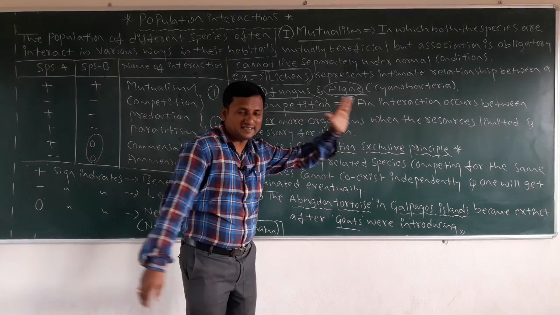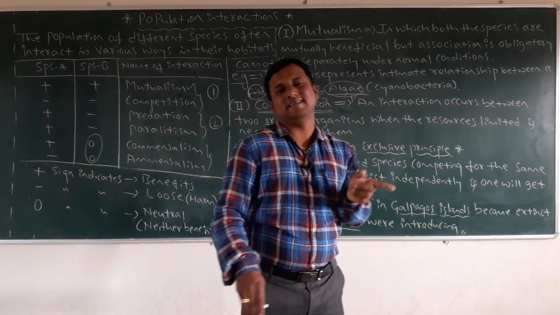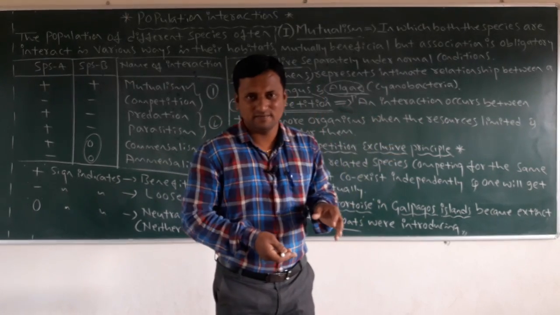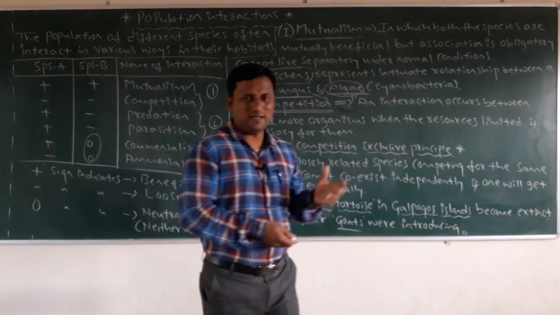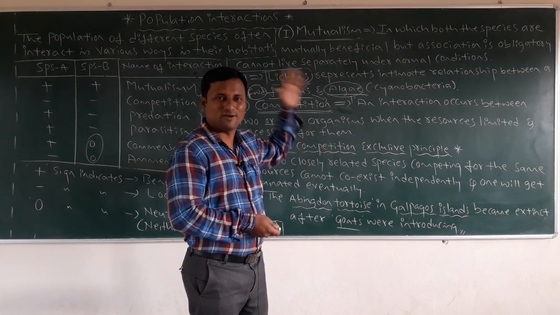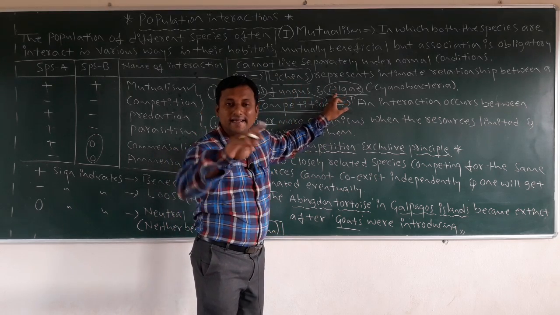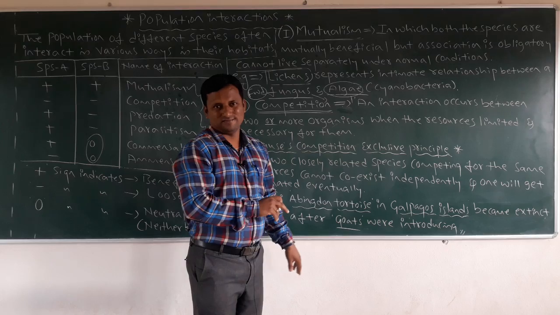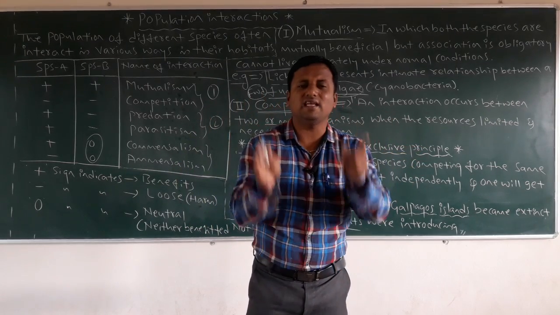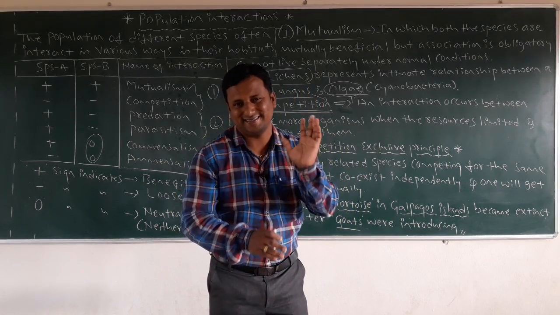Okay. So this is one example of an intimate relationship. Here I am going to say one word, that is obligatory. What is obligatory? It must be required, it must happen in nature under normal conditions. What happens? That is nothing but the fungi and algae intimate relationship. Whether it is going to get a product, we don't know, but they must coordinate with each other.